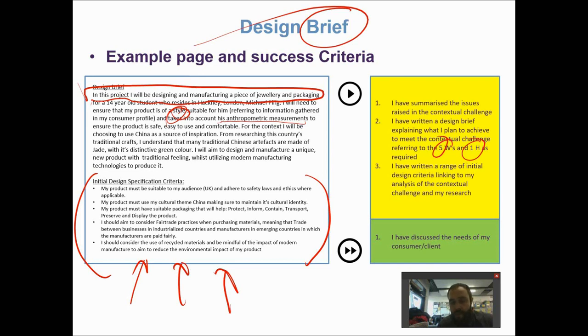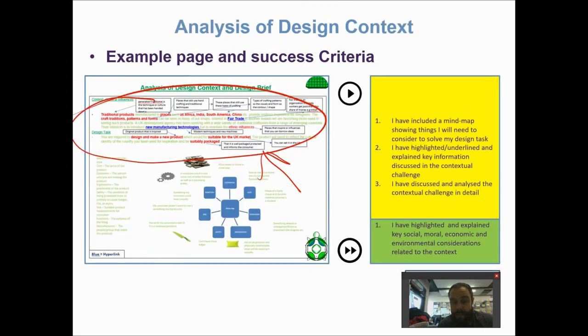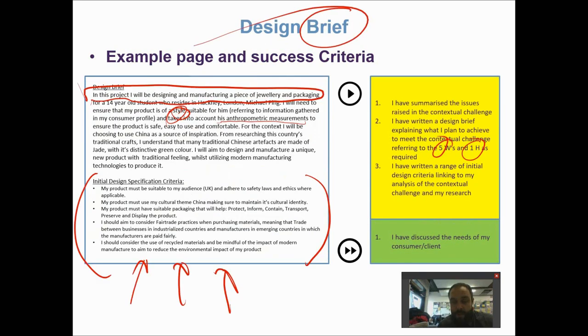Why? Obviously, it's why you're doing it. It could simply be to cover some of the criteria in the actual context that you're working on. It could be that you have a more specific aim in mind as to what the product's going to do. And in terms of how, it might be how long you have to work on the project or how you're going to produce the item. But again, not going into specifics. So you shouldn't be at this point dictating exactly what the product is. It should be brief.